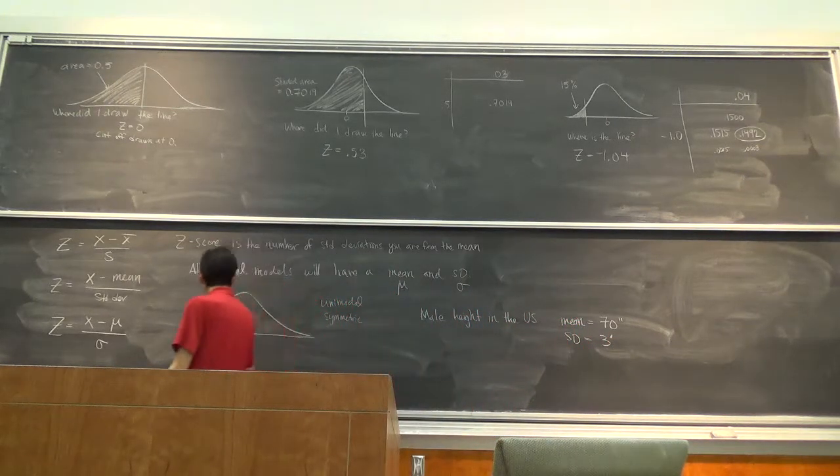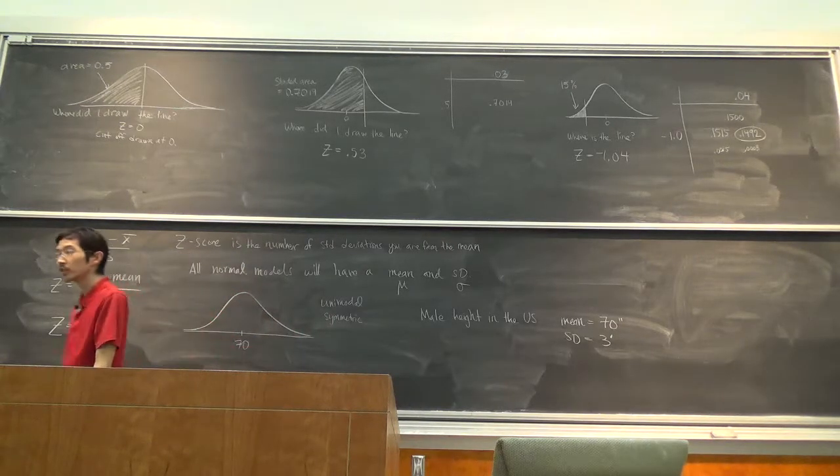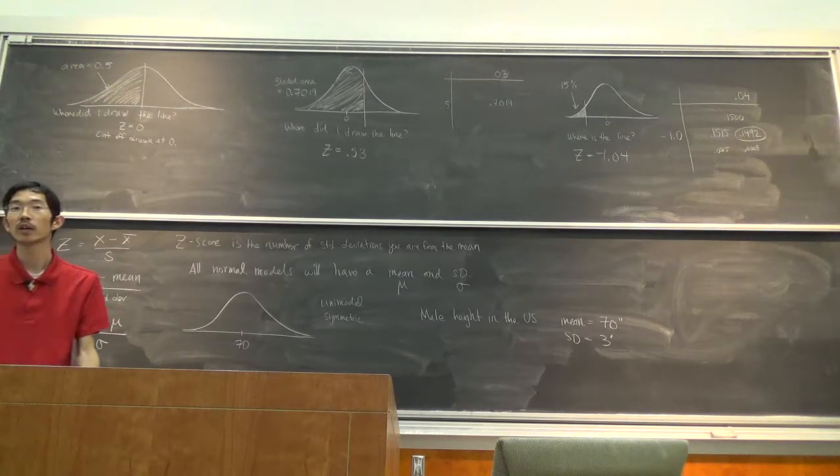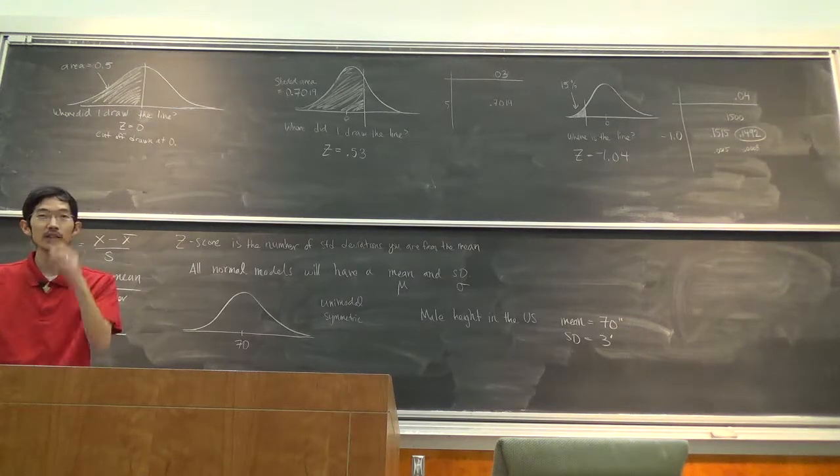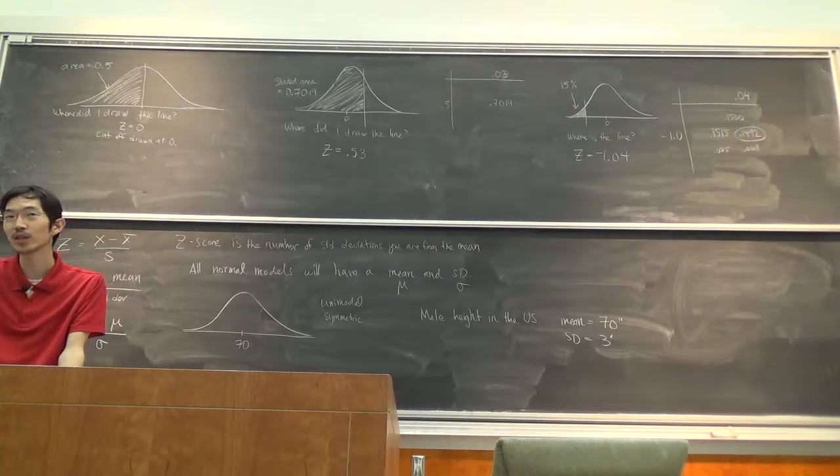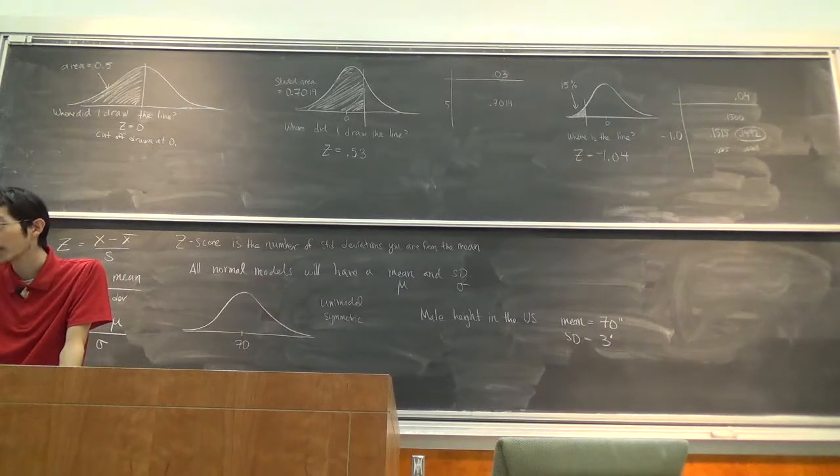So what we're saying is that men who are around 70 inches, that's around the most common height of men in the United States. Men who are around 5'10", that's very common. 5'10", 5'9", 5'11", those are very common heights. As you move further and further away, okay? So let's say you go 6 inches below the mean. 5'10" is the mean, so 6 inches below the mean would be 64 inches, or 5'4". Okay?